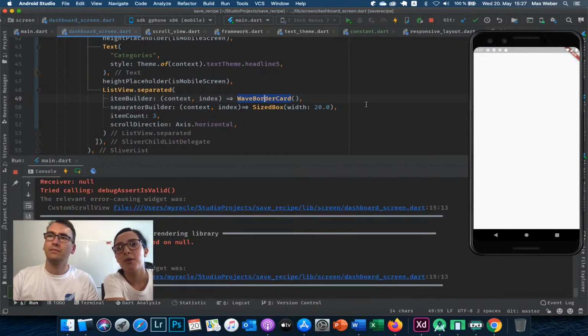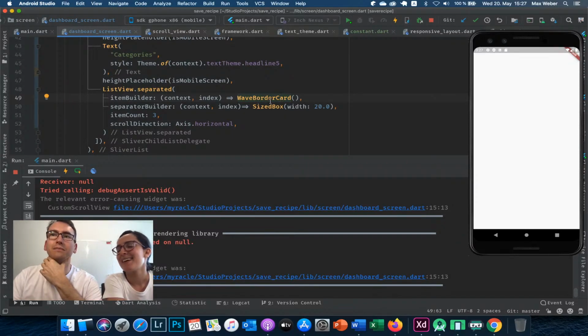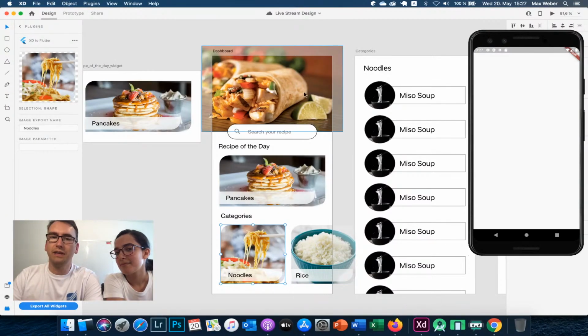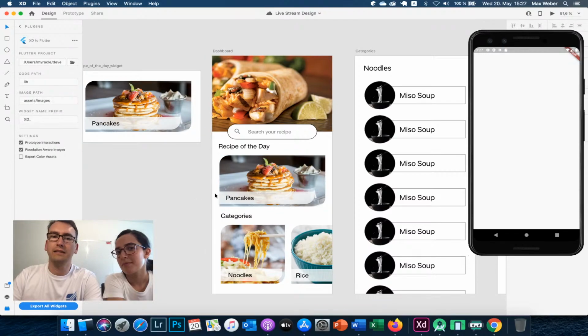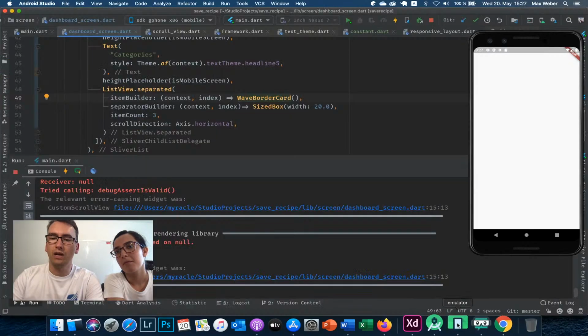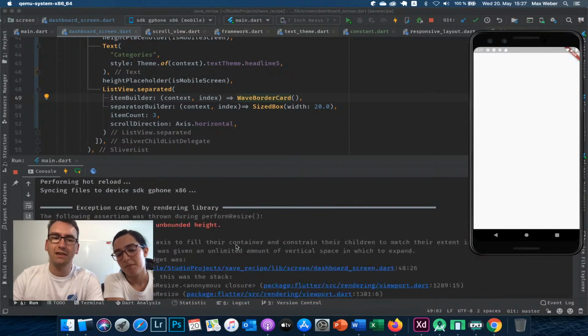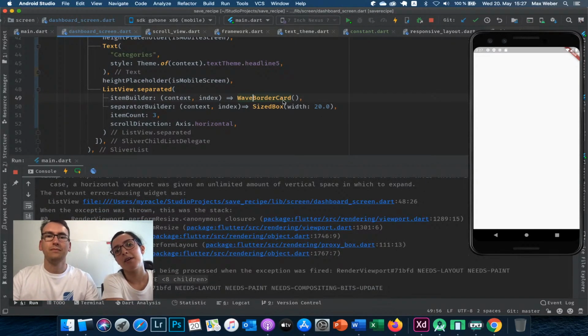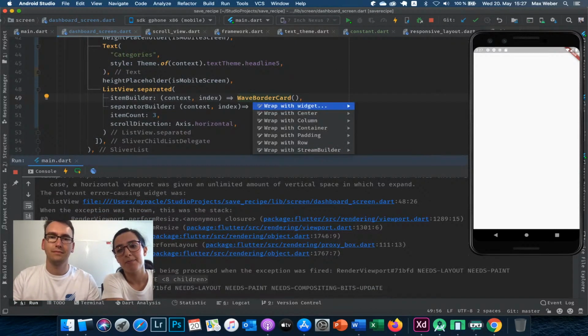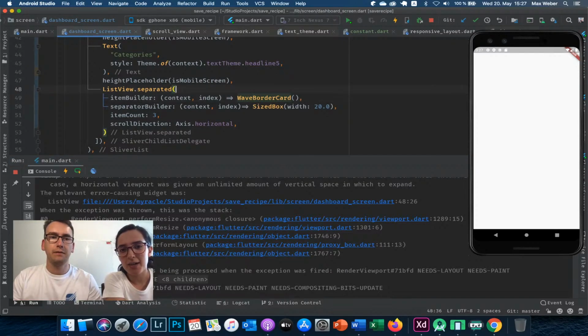Actually, we could use the XD to Flutter plugin, but probably you watched the video from Max. Yeah, it was possible, but the problem is, for example, we want to have a sliver here, and that is not easily possible. We get boxes around everything, but we don't have the possibility to create a sliver or specific UI elements that we want to have. So that's why we are still creating everything together with you instead of using the Adobe XD plugin for Flutter. Okay, Max, let's continue.